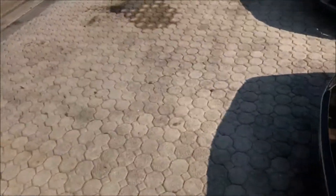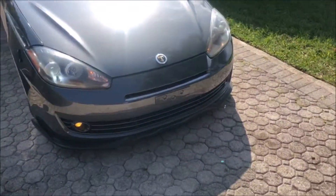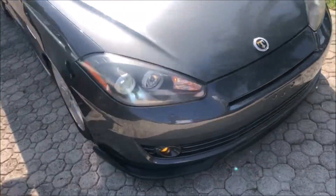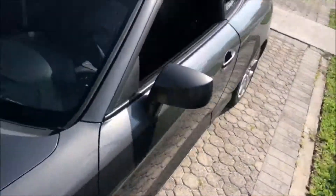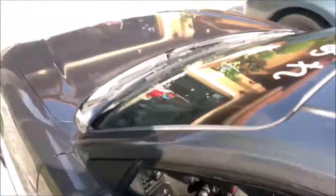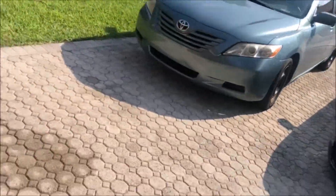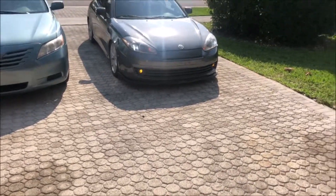I'm not gonna do too much today. I was gonna wash it but I'll wait till tomorrow since I'm off. I work later today so I'm actually going to the exhaust shop because I need to get my wideband welded back into the DC headers. I haven't done that since I put these headers on, so my wideband hasn't been plugged in because I don't have a bunk for it. I still don't have an engine light for it but I don't know whether or not I'm running lean, so I'm gonna go get that done.